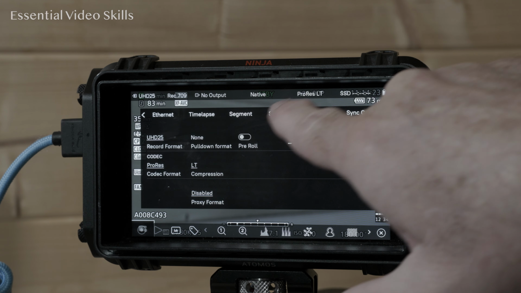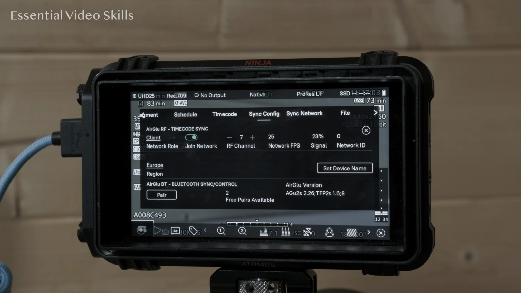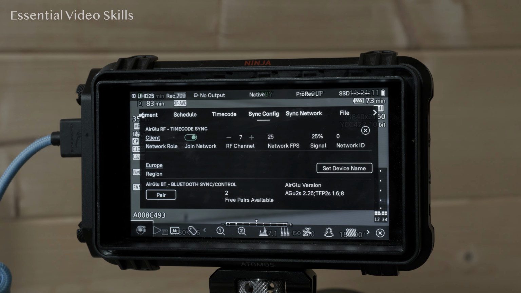You do need to go into the sync config to make sure this is set up. So you need the AirGlue, that's what it's called, this nice little transmission system. Join network, mine is set to channel 7, which is something selected on the Atomos here, on the Ultrasync, and so on. And that is what keeps it in check. So that is really great.